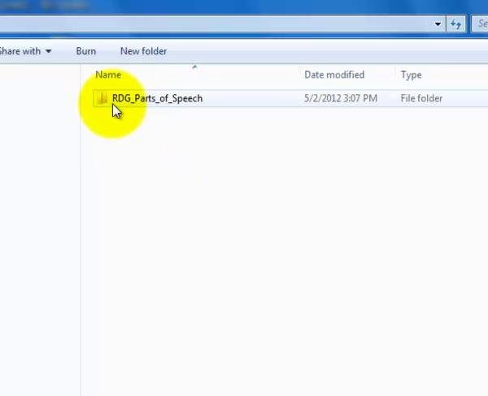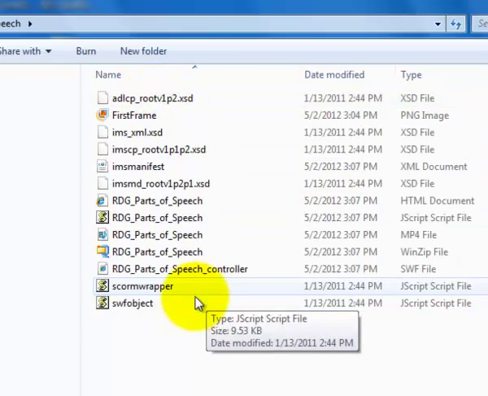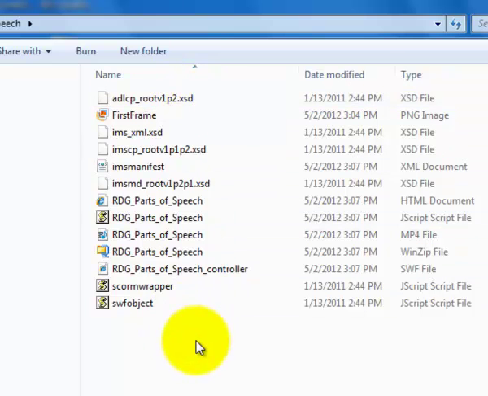So it's a folder called RDG underscore parts of speech. Go ahead and open that, and you'll see all these different files. The only file that you'll need to be concerned with as far as uploading to My Groups is this file right here, the mp4 file. Okay, I will go over uploading to My Groups in the next video.